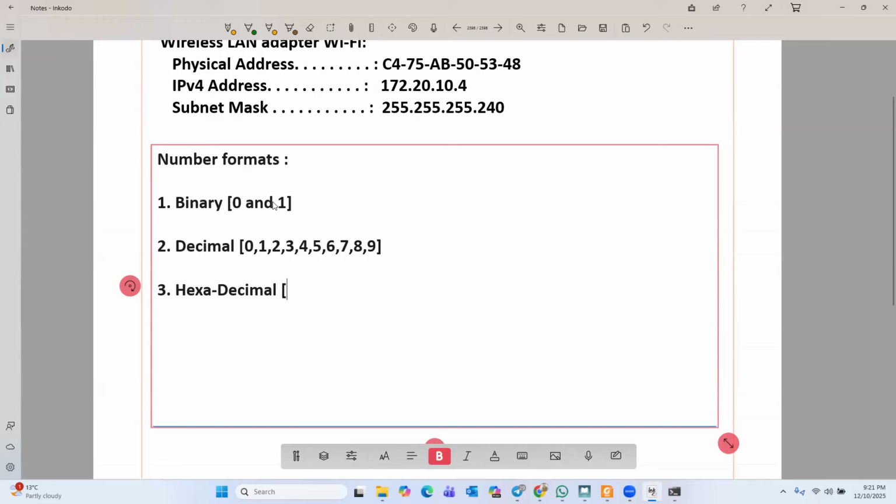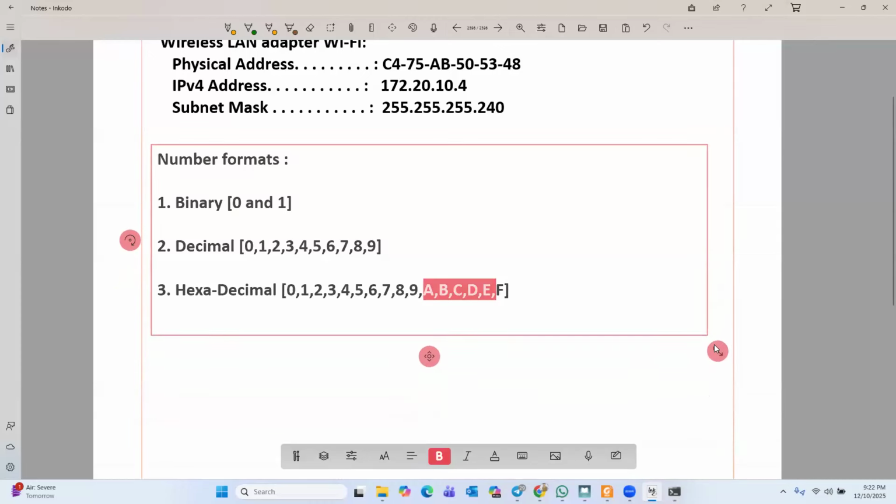So in hexadecimal, we have again 0 to 9. Then you have A, B, C, D, E, F. That's why we call it hexadecimal. Hex means 6. So we already have the decimal numbers 0 to 9, but we have added 6 characters here, A, B, C, D, E, F. So this is known as hexadecimal.